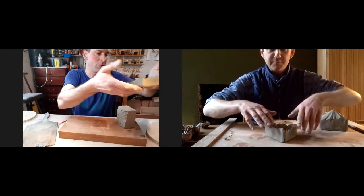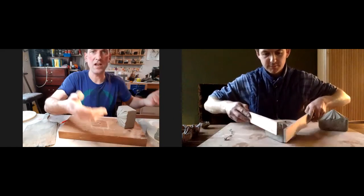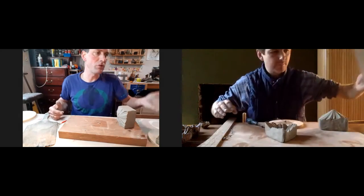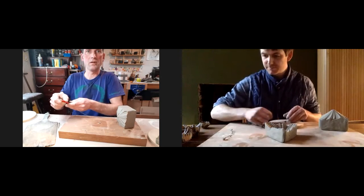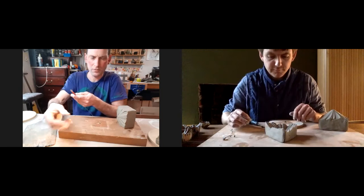I'm just going to put that to one side on a wooden board again so it doesn't stick. Don't put it on a laminate surface or anything shiny and synthetic. Stone, wood, cardboard or cloth are good. A bit of paper is quite nice as well, actually. Yeah, anything porous that will draw out the moisture.